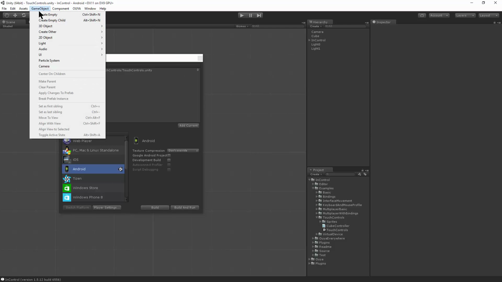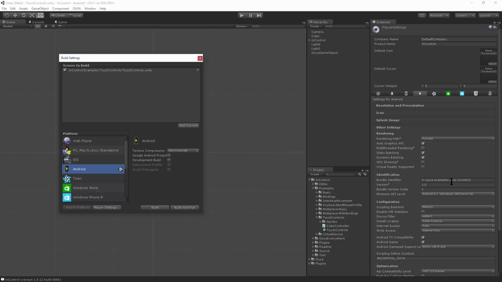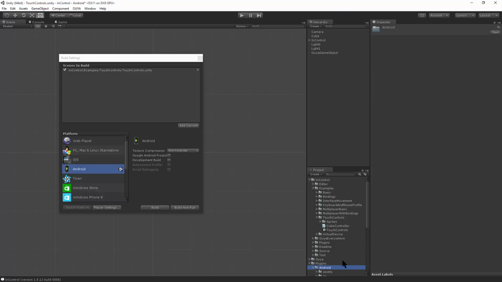I want to create a game object. It needs to be called OuyaGameObject. And when we add a component, we'll add the Ouya Game Object, and you'll go into the developer portal, and in the TV Ouya developer ID, you'll put your UUID over here, and this will correspond to the developer portal, your UUID there, and in the player settings, your package identifier here. So both those things have to match. Also in the Plugins Android Assets folder, your signing key in the game entry row in the developer portal has to be downloaded to this location to replace the default key.